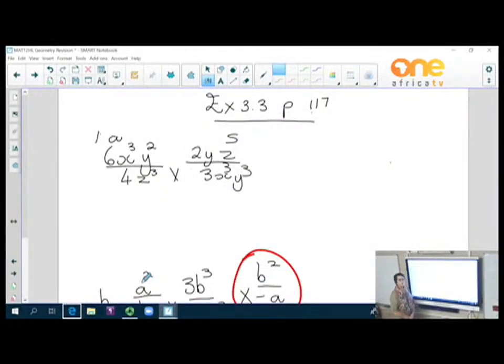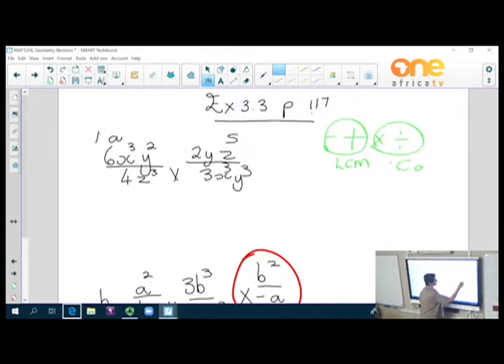Today we're going to do a revision exercise of fractions. This is a very good exercise to make sure that you understand. We're looking at addition, subtraction, multiply and divide. Those are the four operations we're looking at. In the first place you must decide which one we have. If it is addition and subtraction, then the key word is the LCM. And if we multiply and divide, we're going to cancel. That's basically what we're going to do.